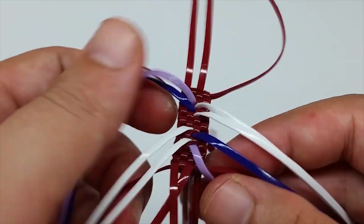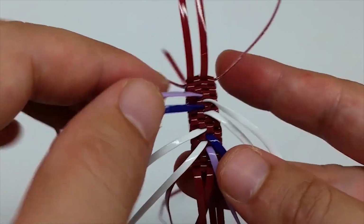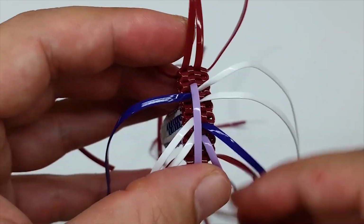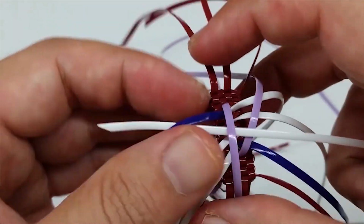Okay, we can do several things now after checking that everything is right. I'll make here a 1x3 stitch, and then change it. Next stitch, I'll change it to a 2x2 base.